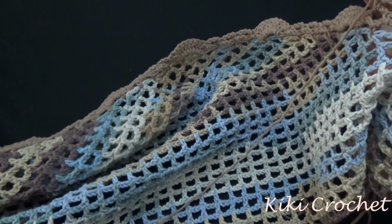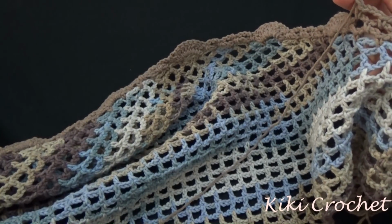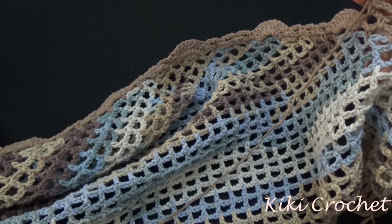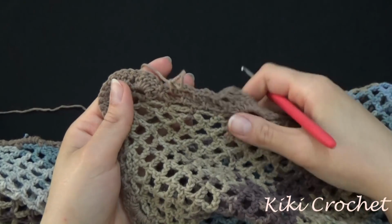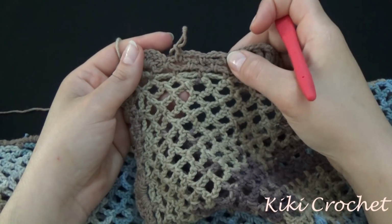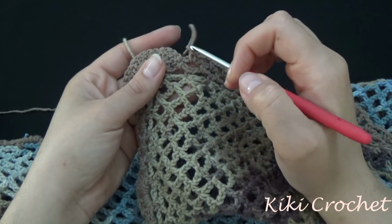When I reach my corner, I'm going to turn my video back on to see how to work on top of the 15 stitches that I've worked in my corner, and then how to work the row going upwards. I've reached my bottom corner. Okay, so I've worked my last shell, single crochet, chain 3, single crochet, chain 3, single crochet, chain 1.